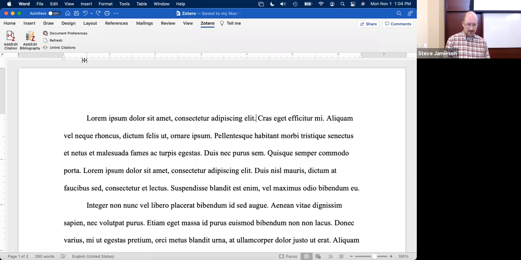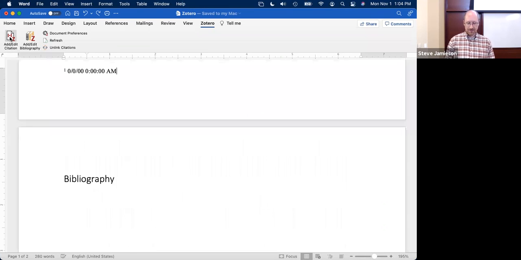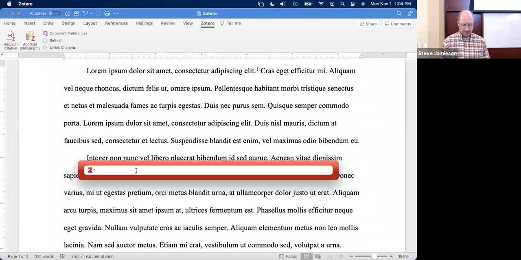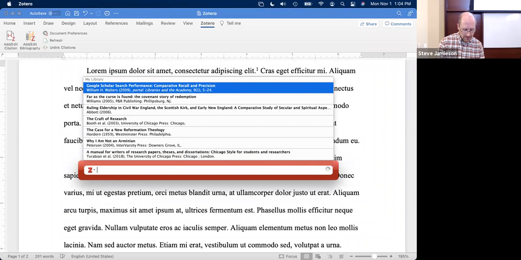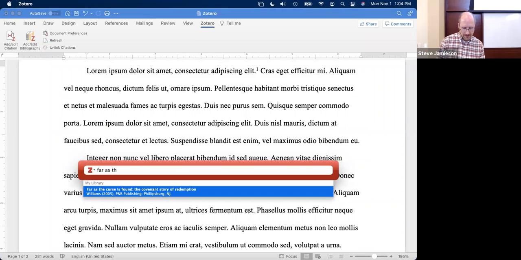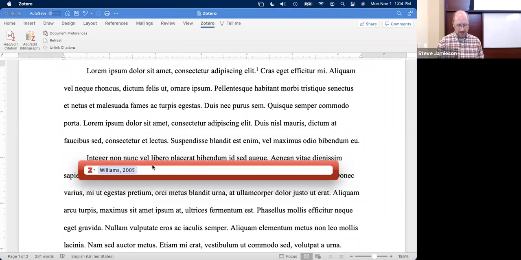So let's add our first citation. We're just going to put the cursor right where I need to put my citation. I've got a quote, I've got a paraphrase, I'm referring to something in some way that I need to cite. So I put the cursor where I want the citation to appear, then I hit the Add/Edit Citation button. That brings up the little Zotero search bar here, and I'm going to pull in the source.